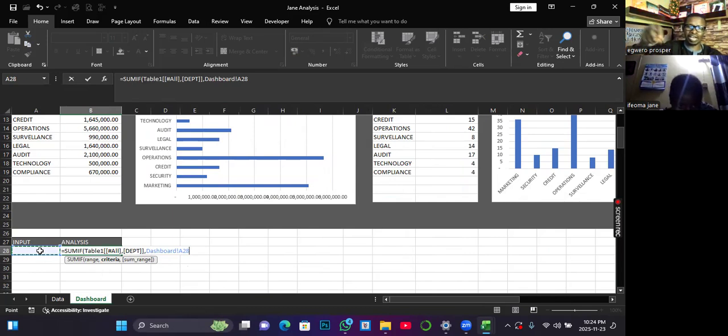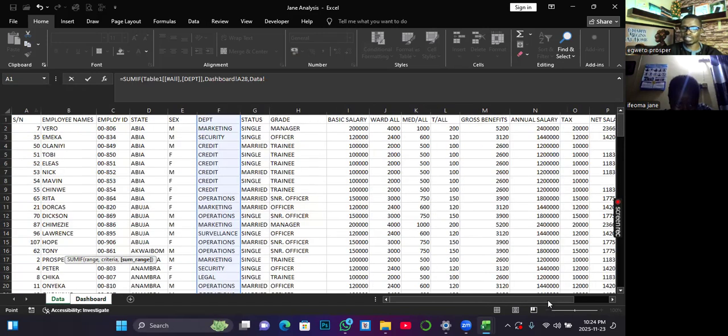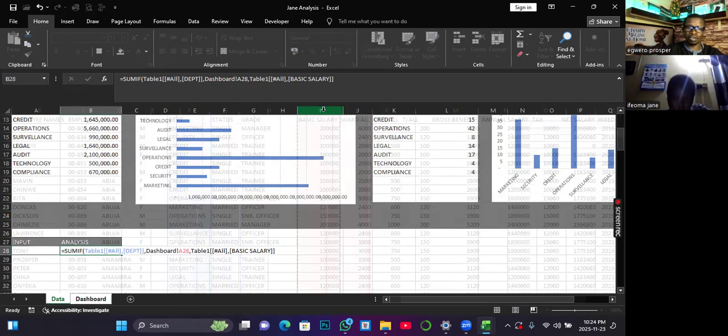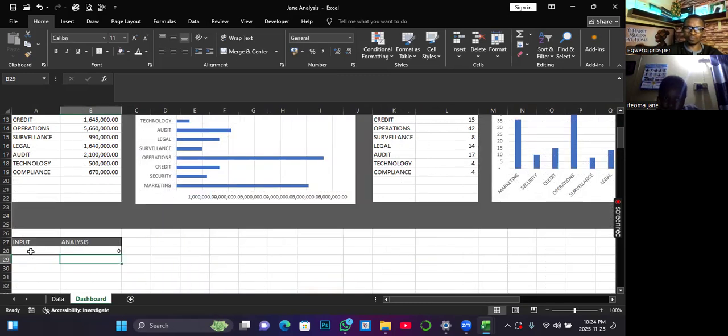You reference an empty cell, where you have already pre-programmed the function so that once a value comes here within the range I selected before, it is used to analyze the total sum. After that, I'll put the comma again, go back to the data set, and take the basic salary. It's the same way that we selected before, but this time, instead of listing the department here, we pick where the department will come in.